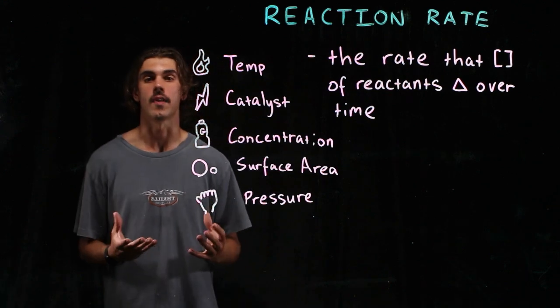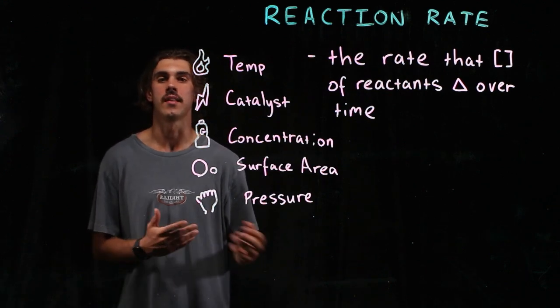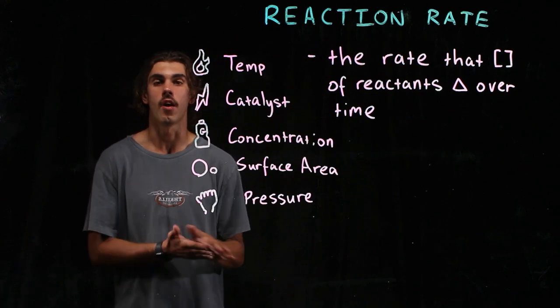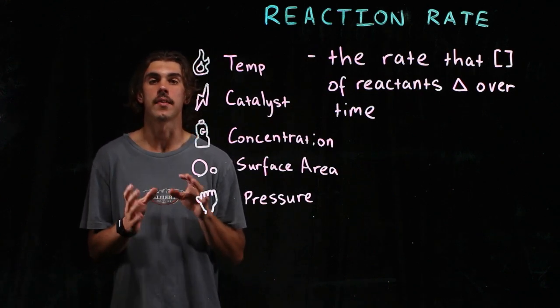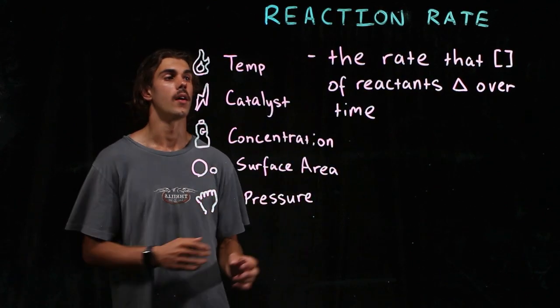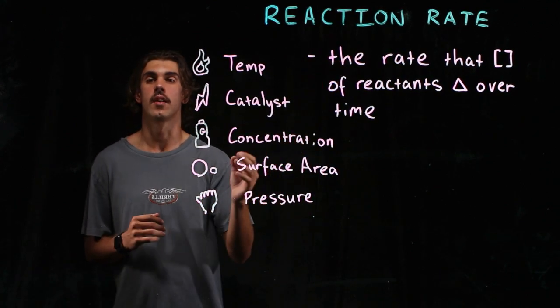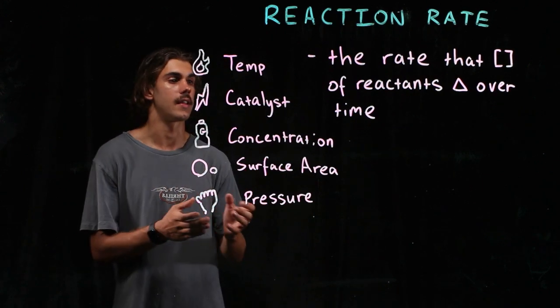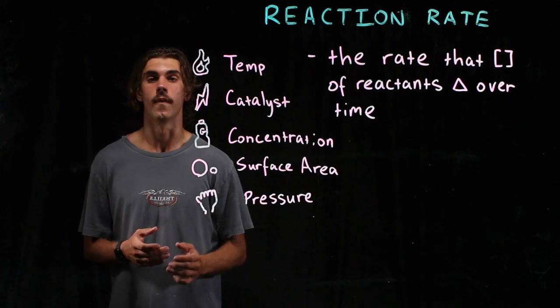So what is a reaction rate? A rate is the same as any sort of rate. So the rate of speed or the rate of time, these are all rates, something that moves over time, okay? So that is the rate of something. So nothing's different here. A reaction rate is just the amount of time that it takes for the concentration of reactants to break down over time or for products to be formed.